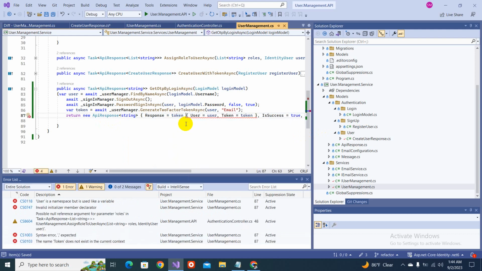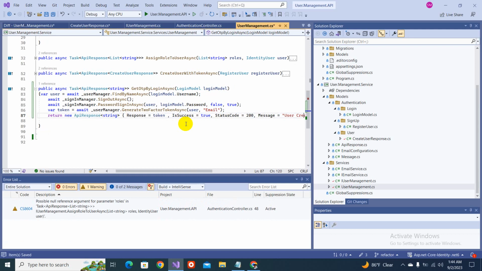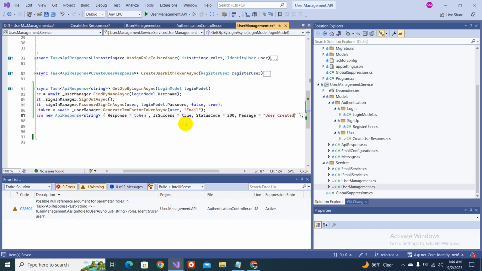Okay, not like these things. Is success equals to true, status is 200, and message OTP created. And for logging purpose, I can log this, that what OTP was created for your CD log or backend logging.